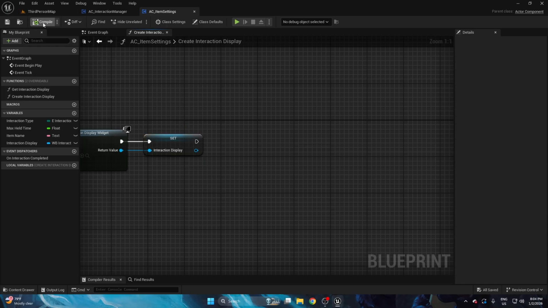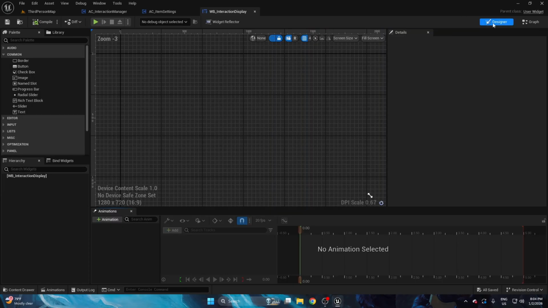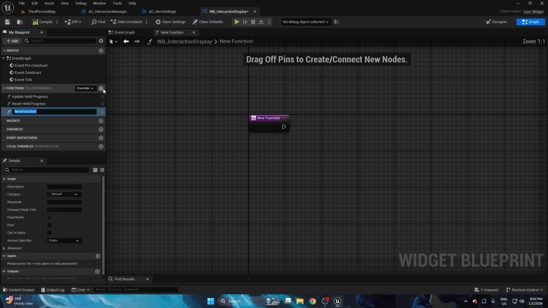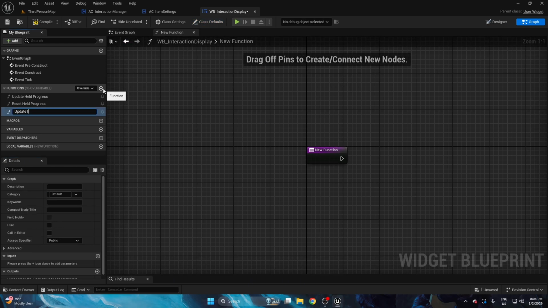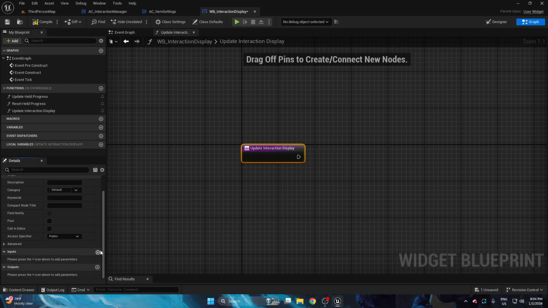So to do that, I'm going to head over to my widgets folder for my interaction display, head over to my graph, and create a function. I'll call this update interaction display. This will take an input of type Boolean, and I'll rename this to be is indicator.